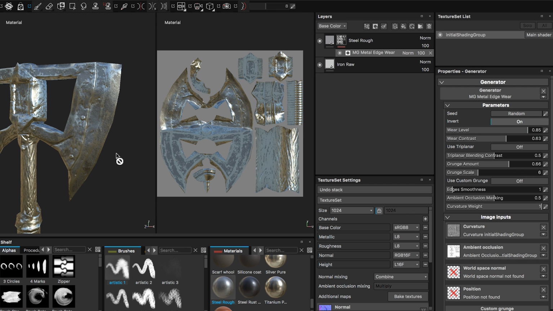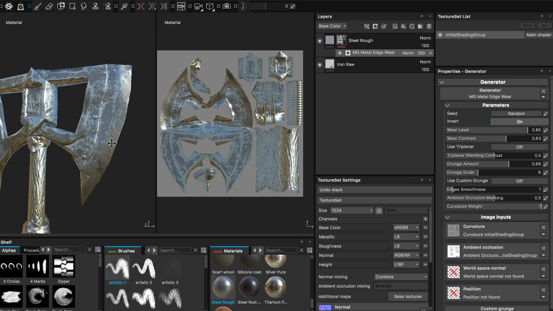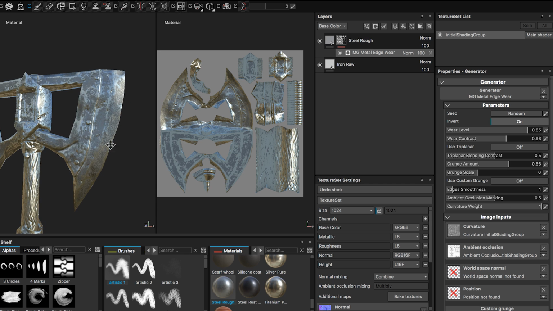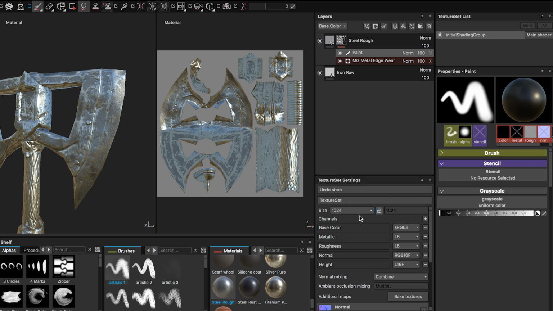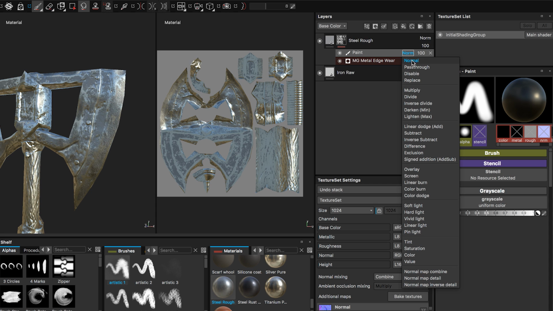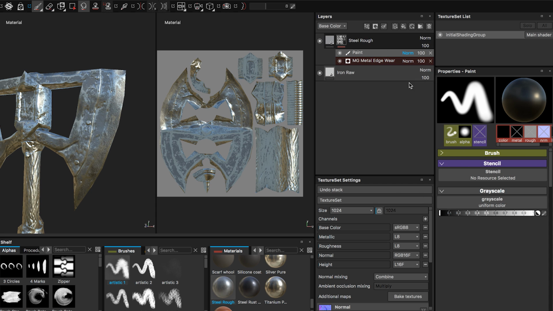Now I want to override some of these parts. For example, this blade here, it's not exactly as I wanted. So let's go and override that with some hand painting here. So I'm selecting the mask again, right click, add paint, and instead of normal blending mode, just like in Photoshop, you can select different blending modes here.